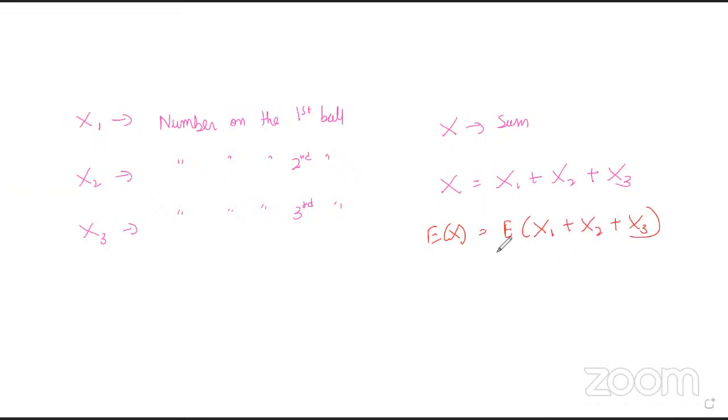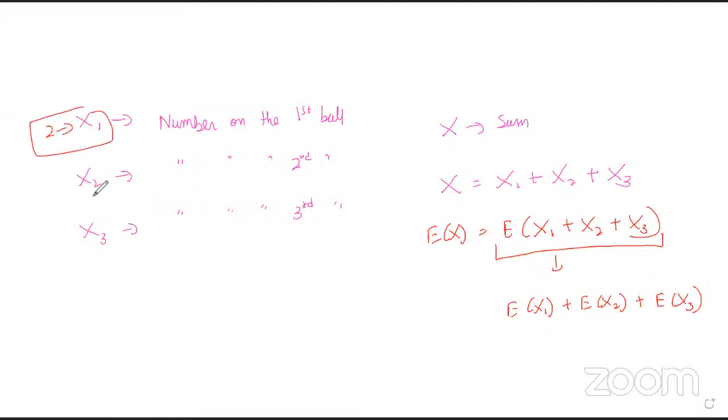Now, do you all know the property of expectation? Yes, for independent events, it's a sum of individual expectations. Right? These all are independent, right? Because it's with replacement. So for each ball, you have the same possibility for each of the numbers. Even if I draw number 2 on my first draw, it is not affecting the probability in my second and third draw, because again in the second draw I have all the balls placed back in the box before drawing, right? So it's 3 plus 3 plus 3, which is 9.